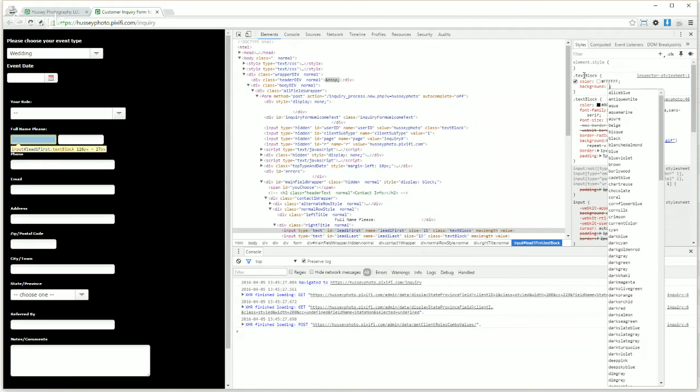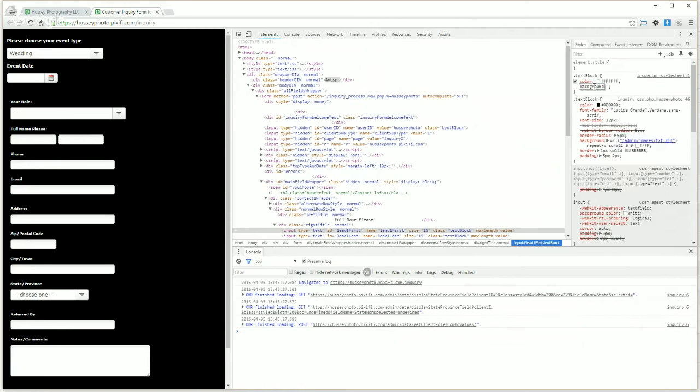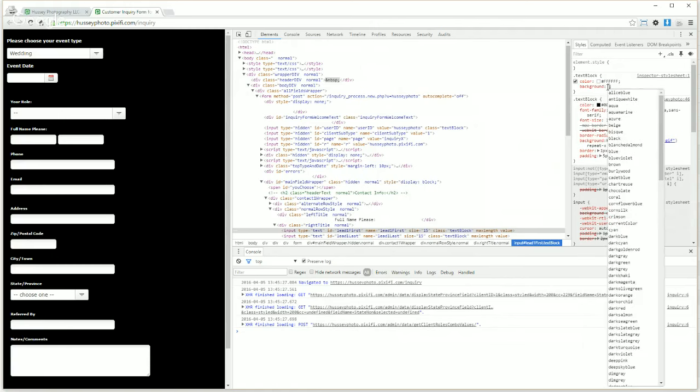So here's one where we're going to do a compound style. So within this background property, you have background attachment, blend mode, clip, color, image, origin, position, repeat, and size. Those are all like subclasses, if you will. I don't even know if that's the correct term, but I can also set just background and then have it auto pick up some of those properties.